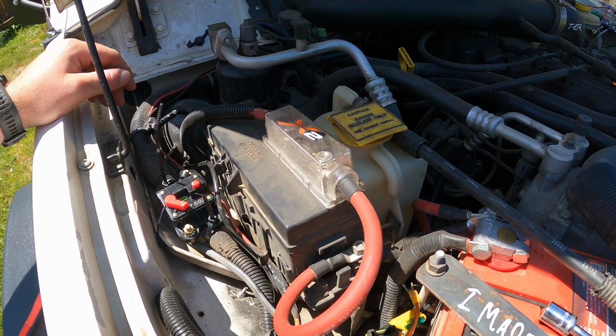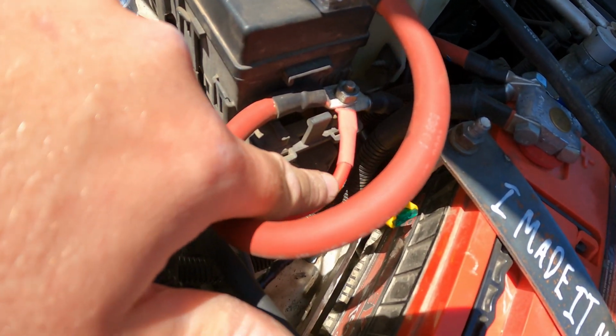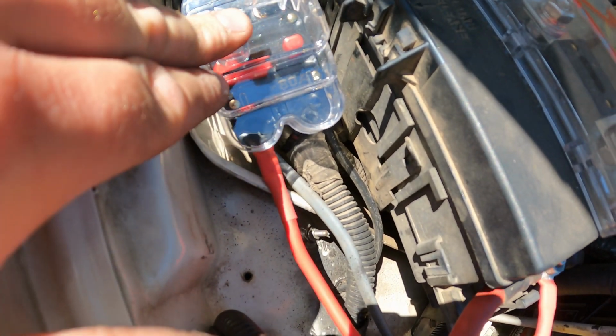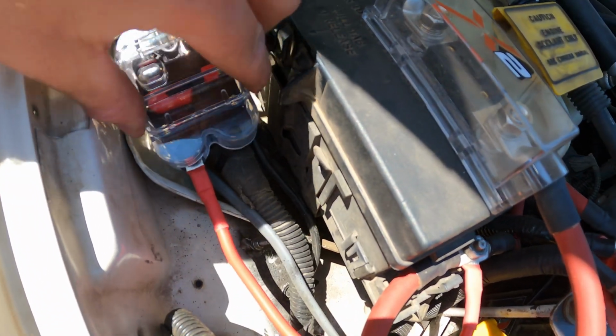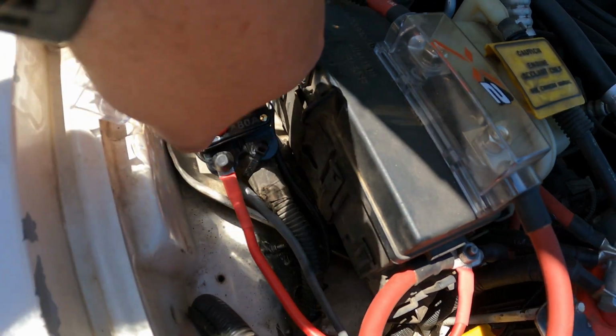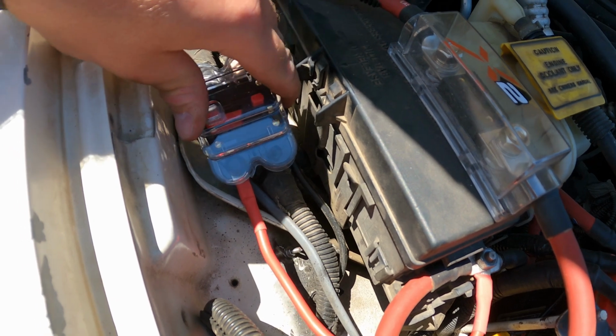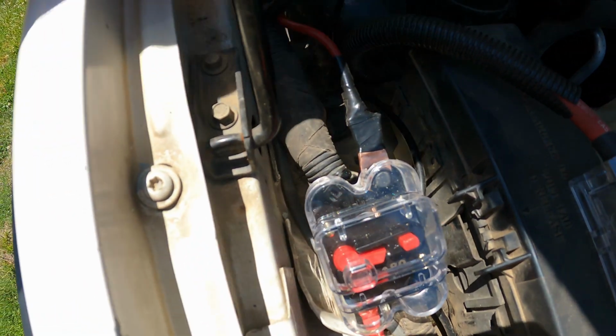So yeah, I'm gonna do that and then I'll show you what I did. We're tied into the PDC post. Got the breaker here. Cover comes off. So if it trips, you just close it, reset it. Has a nice little cover.